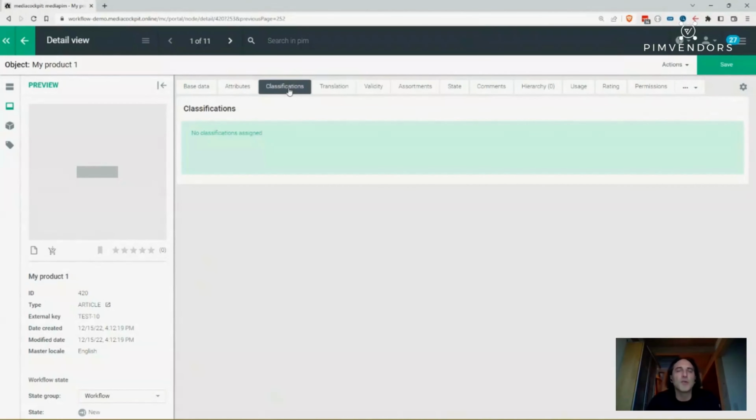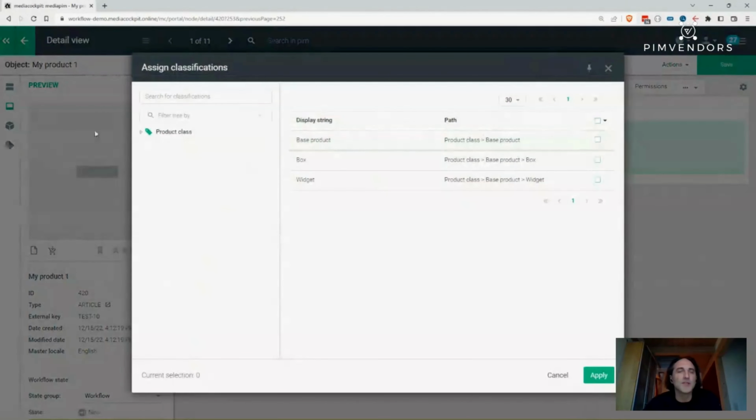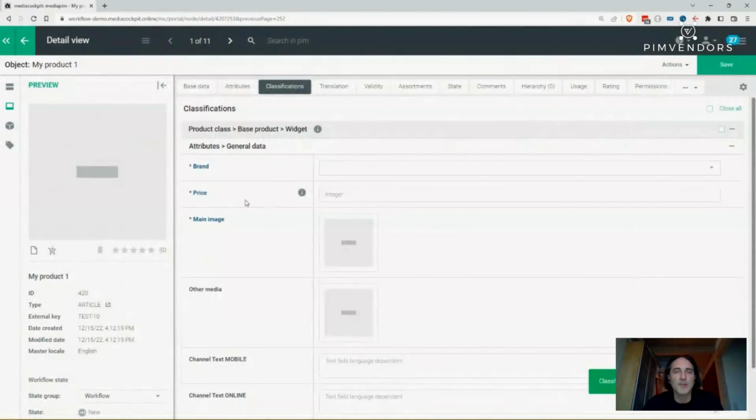From there, this person might continue on to classify that data. So I can have different classifications or classification systems. These can be standards like SPSC or ETIM or eClass, or they can be customer defined. And so, keeping things simple, we're going to classify this as a widget. Widgets are my favorite.